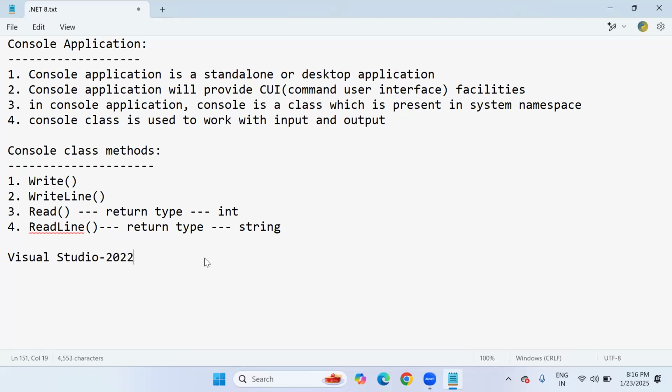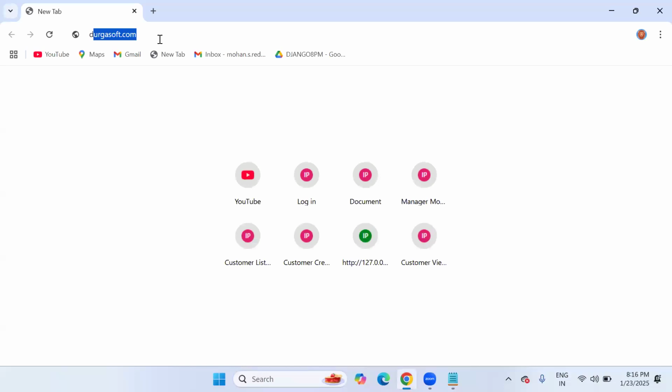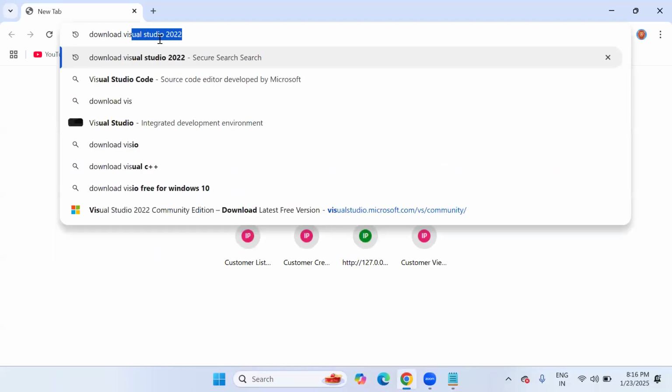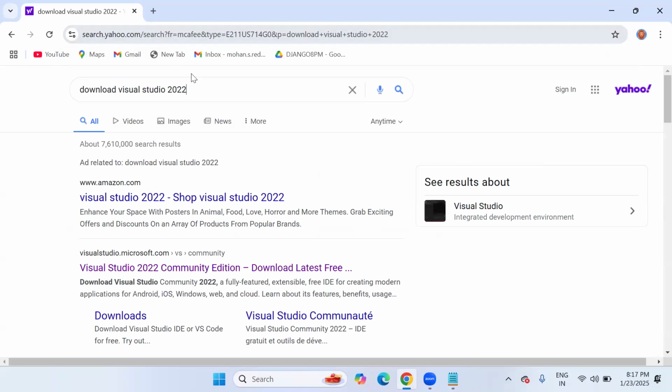This is our software editor. But how to download and install Visual Studio 2022? I can show you a quick reference. Simply go to Google and type download Visual Studio 2022. The moment we type that, you will see this Visual Studio Microsoft.com result here. This is the official website.